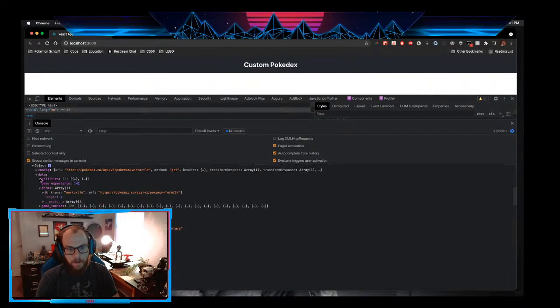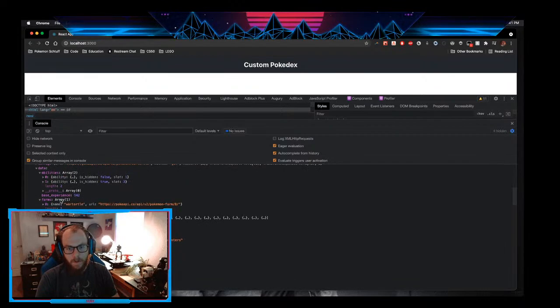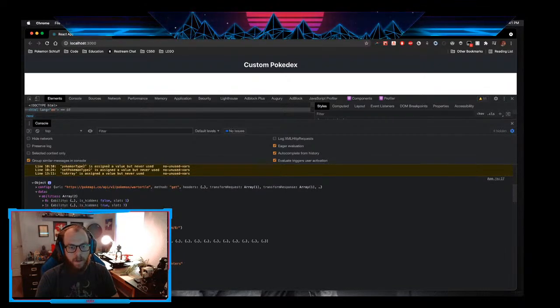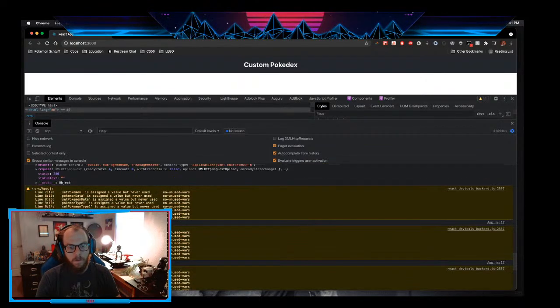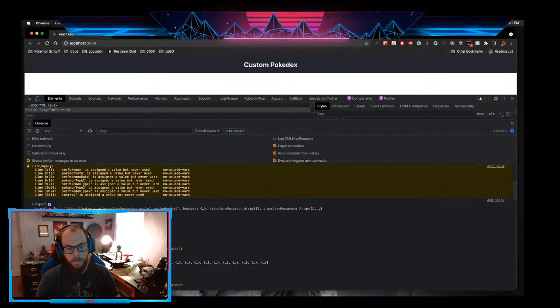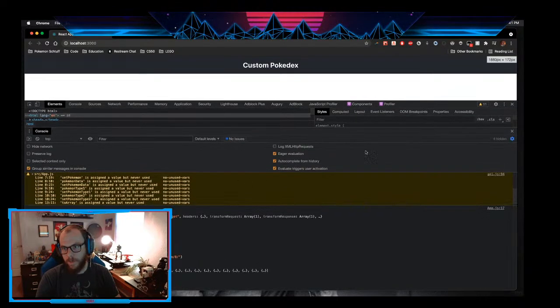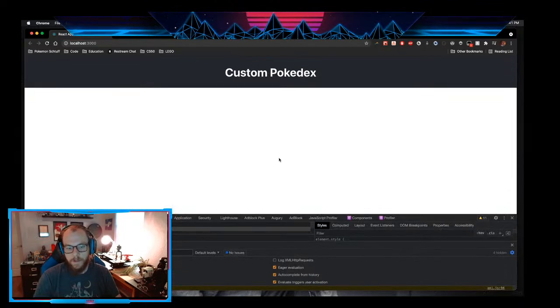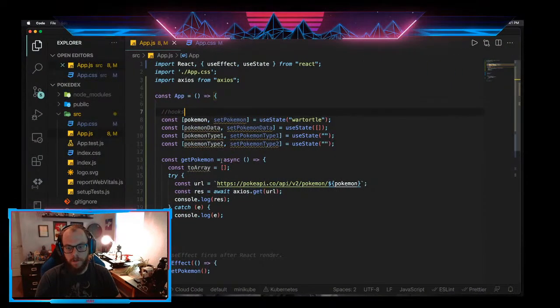Like all of the abilities that Wartortle has and all of that stuff. And basically what we're going to do is stuff all of this information into that data array that we created, so that we can display it to the screen reactively. So let's head back to our application.